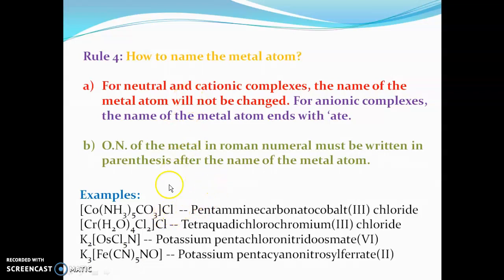Let us apply these rules to the first example. [Co(NH3)5CO3]Cl. In this, let us observe what the contents written within the square brackets are. The contents written within the square brackets come under the coordination sphere. Right? So here in this first example, I find the metal atom cobalt, five ammonia groups, and a carbonate ion. Here the central metal atom is cobalt and the ligands are ammonia and carbonate ion. As we know, ammonia is a neutral molecule and it is given a special name, ammine, okay?